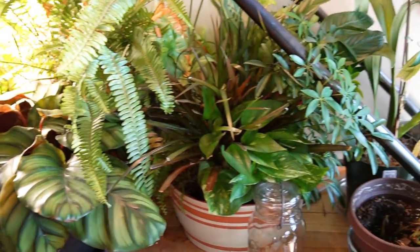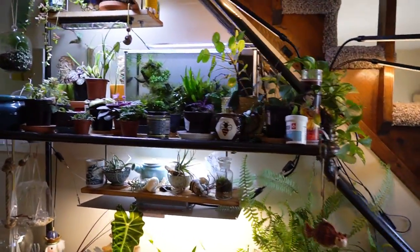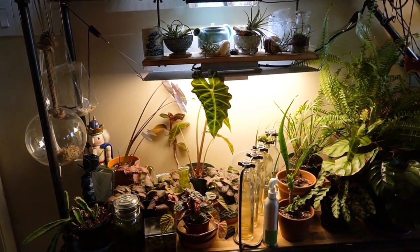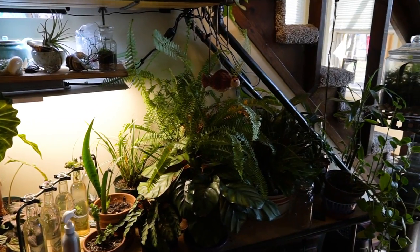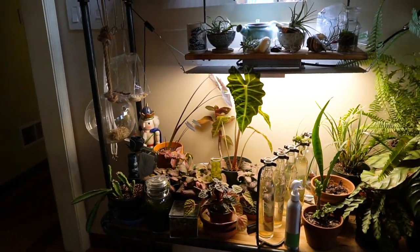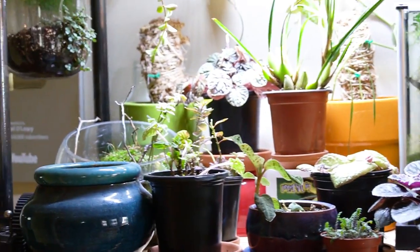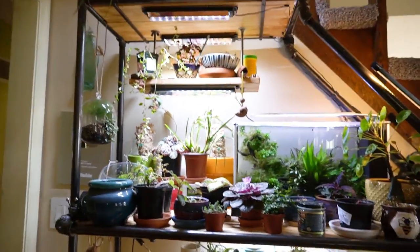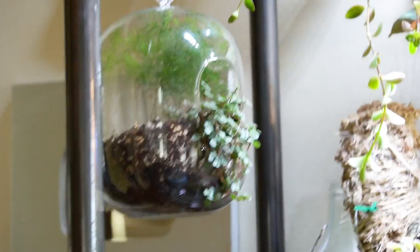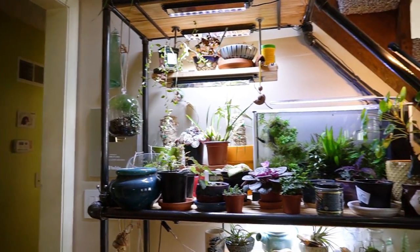All in all everything has been doing really well — there's tons and tons of growth and many things are flowering, which is pretty exciting. My big concern is that once summer hits, a lot of these plants will move out onto my deck and I'm very concerned I'm going to fill it with all new plants and then not have space to move things in as fall hits again. Anyway, this is my plant wall. It's pretty exciting. I still have room for a few more things and I've been playing around with utilizing some of the hanging space with hanging cloches and things like that, and I'm having a lot of fun.